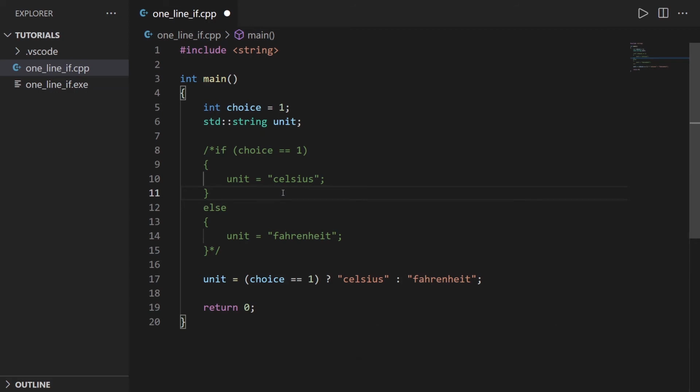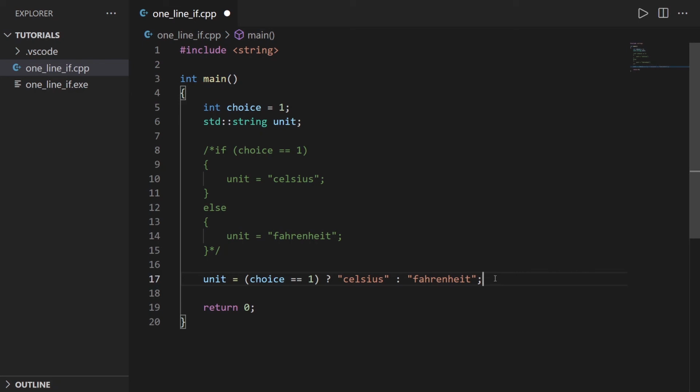So let me explain you very quickly. First what you do, you put the variable you want to assign here on the left, is equal to. So you start with that. And then you put the condition with parentheses, the same you would put in the if. So basically, if choice is equal to 1, then you add a question mark, you're gonna put Celsius in that variable. And then you add a colon, which is an else. So if this is true, you put this. If this is false, so else, you put this value. So if this is true, we use that one. Else, we use that one, as simple as that. So condition, question mark, option 1, colon, option 2, semicolon.